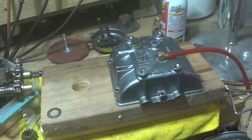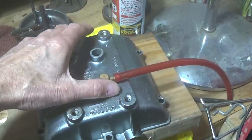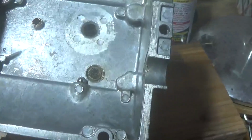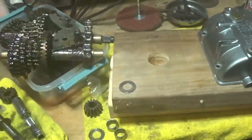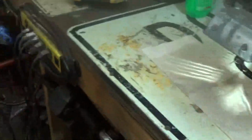We will be using the 3-speed, and this is the top. This is the top off of the 5-speed, but they're both the same essentially. But I've got this one all cleaned up and ready to be put back together. And well, that's it for today and all these updates.